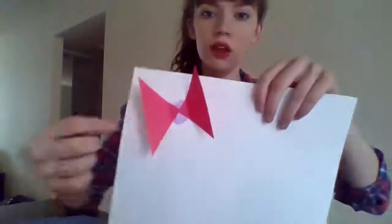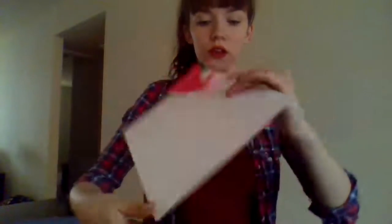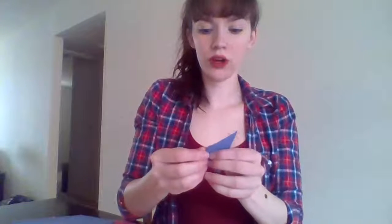Hold it up so you see what I mean. I put glue on just the corners — I didn't glue the whole butterfly, just the little corners. Now do the same thing with your second set of wings. Don't forget you need to fold the corners — one corner, two corners. Put a nice circle spot of glue on your paper and glue one and two. So now I have the wings done.